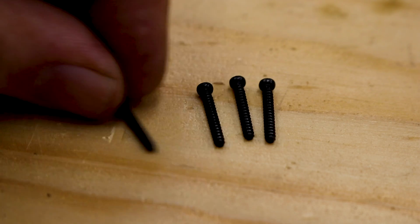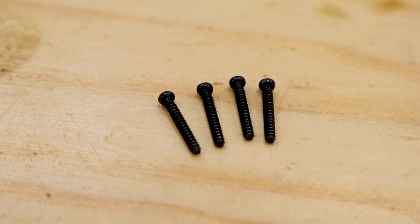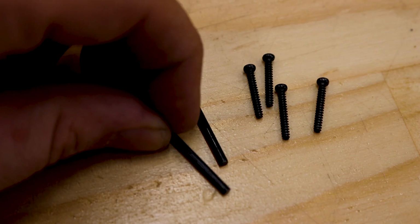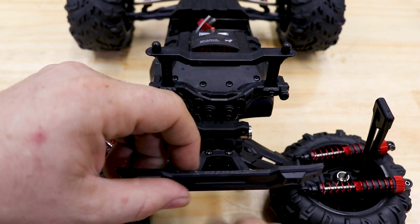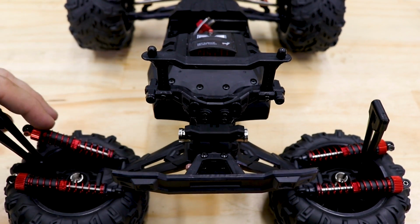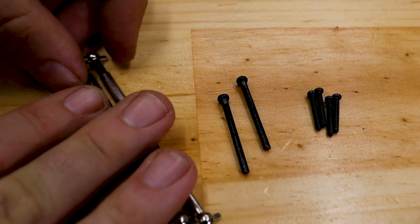First, we need to take the top screws out of the 4 rear shocks. They're all the same length, so group them together. Next, we're going to remove the upper hinge pins. We'll keep them together as well. The wheels can now flop sideways and the drive shaft will likely fall out. Don't worry, we'll handle this later. Pop the drive shafts aside for now.